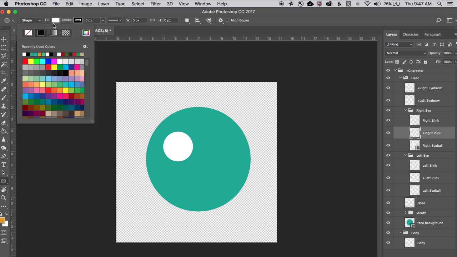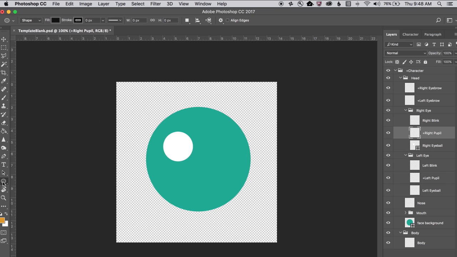Maybe just a black is fine. And let's do the same thing, Shift and drag and create a pupil. I'm going to use the Move tool up here to move it into the exact position I want. Usually centered is going to give you the best results, but you can play around with that. Now finally, right blink. What do I want to show up when my character blinks? For me, I just want a straight black line to show up.